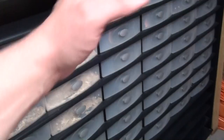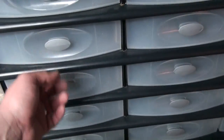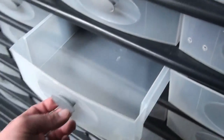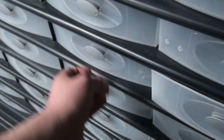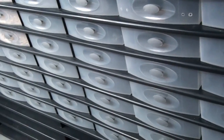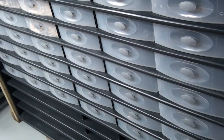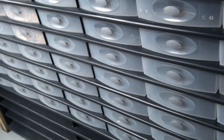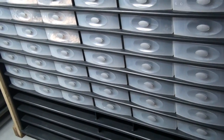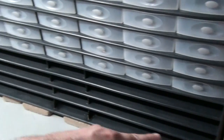Otherwise, this is the hatching rack. Garrick DeMeyer sold his hatching racks to replace them with the Freedom Breeder ones. That's where this came from. I get a lot of people asking me where I got these hatching racks from. So I have one other one that I am not really using. This holds about 77, 80 some hatchlings. I have to finish washing the rest of the tubs, put them in there.